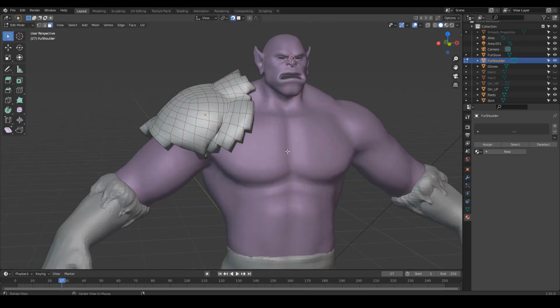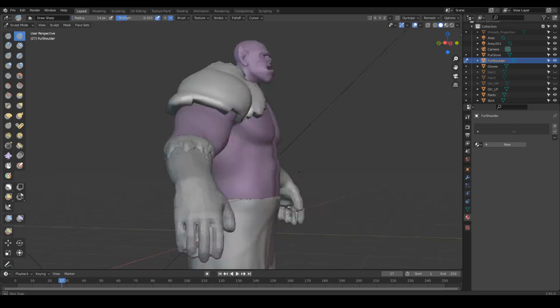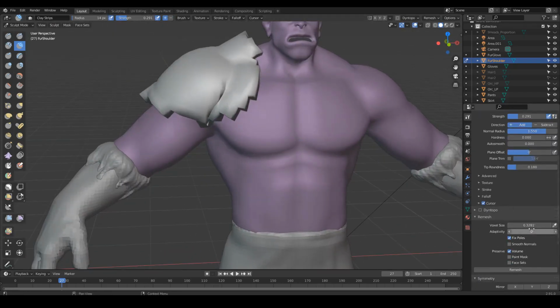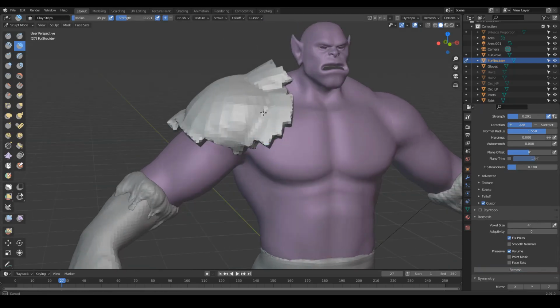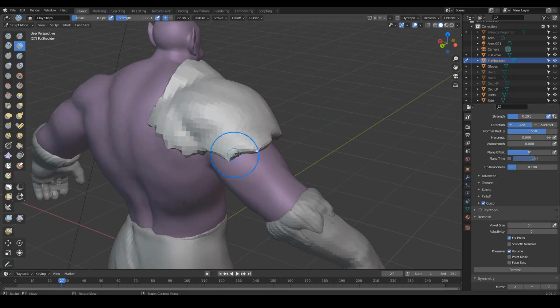Okay. Now we go ahead to our sculpt mode and let's remesh this, shall we? So let's go to our voxel size. I'm gonna set it to maybe 4 and then remesh that and smooth it. I think I want it a little bit higher so it's lower poly. Remesh that so it's gonna be easier to manipulate.